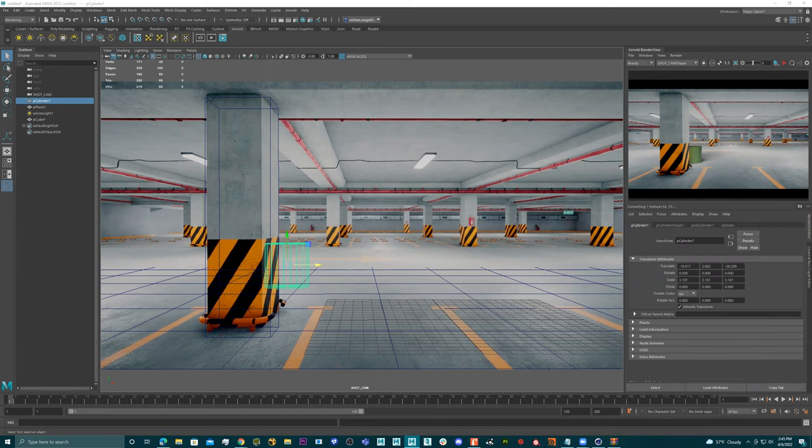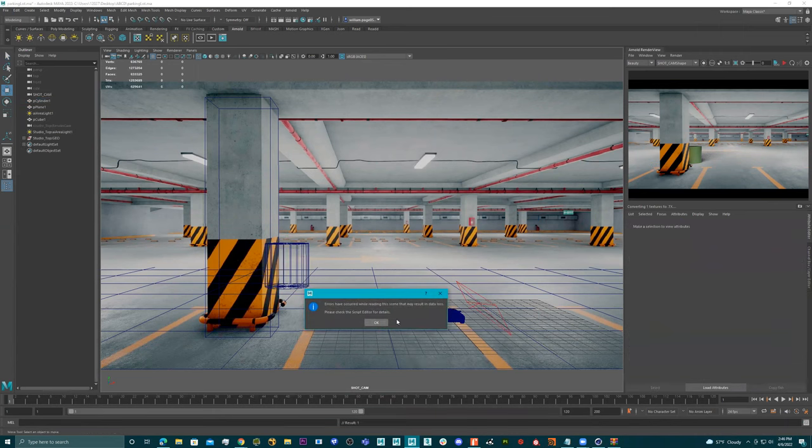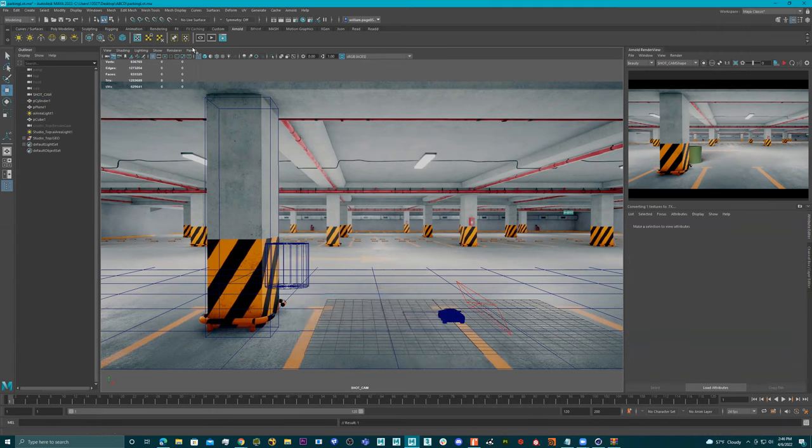Wow. Save it as, I don't know, parking lot. So I saved it as parking lot, right? It's in my ABCD folder. So now I'm going to drag this in, which is this car, this scene that I just downloaded, and it's saying I have errors and so on, right?